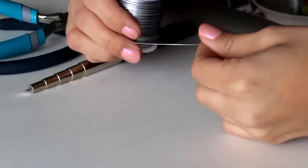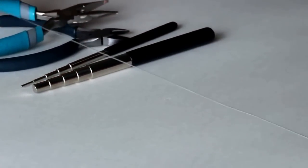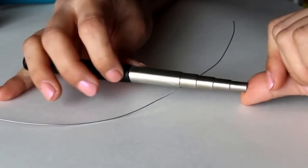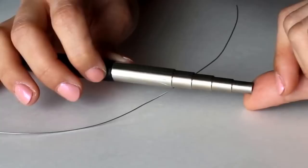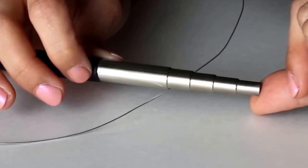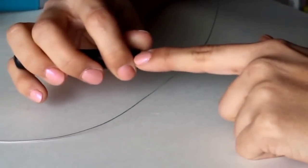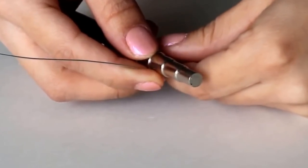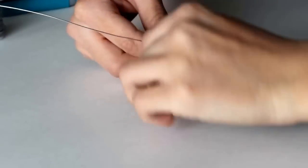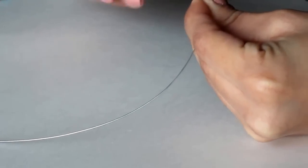To start off our crowns, pull some beading wire to start shaping your flower frames. So I'll be using the large jump ring mandrel, but if you don't have this, just use something around the house like the handle of a wooden cooking spoon or a makeup brush handle. Whatever it is, it could work just the same as the tool.